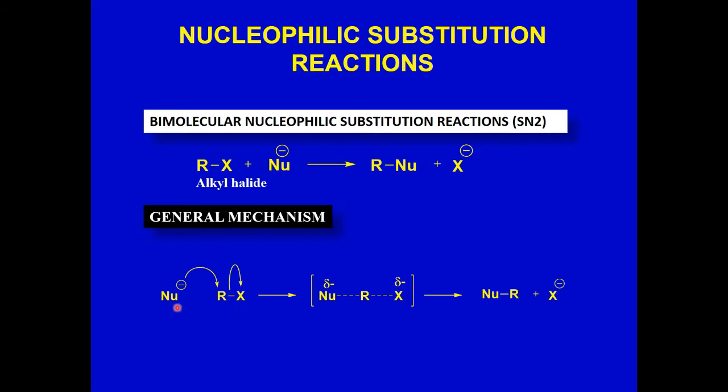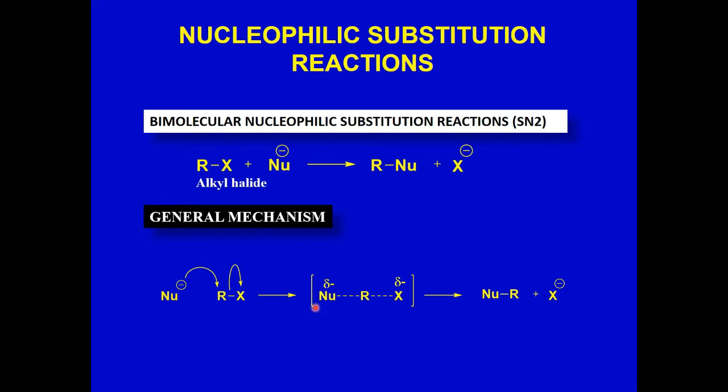And so the nucleophile will favor attacking the carbon atom that is directly attached to the halogen. As a result, the halogen will leave in the form of a halide ion, taking the bonded pair along with it. But before that, this whole system goes through a transition state. As you can see here, in the transition state, the bond between the nucleophile and the carbon atom of the alkyl group is in the process of making, while the bond between the R group and the halogen is in the process of breaking.